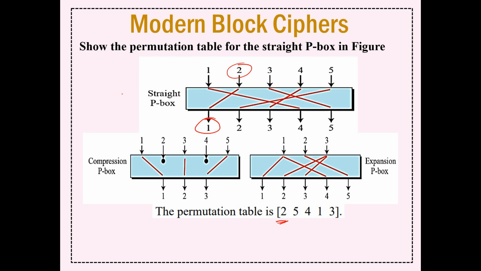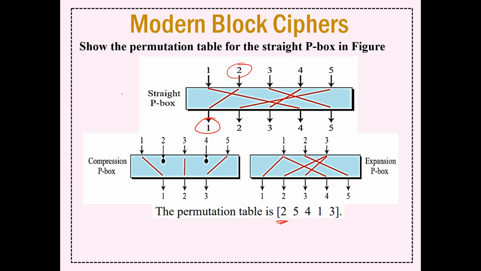The second output is connected to 5. Understand, this is only for 5 input bits. If you go on extending to 64, that is the 58 table I was showing. This is only for 5 bits, whereas for 64 bits there can be some kind of combination, and based on that the big table is formed. Here it is a 5-element table, arranged this way. So the third output is connected to the fourth. Got it? That's basically the permutation table for 5 input elements.